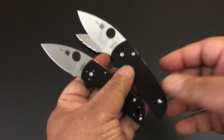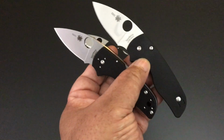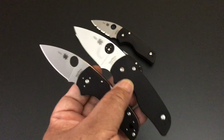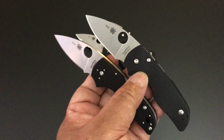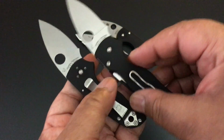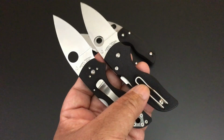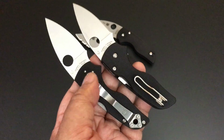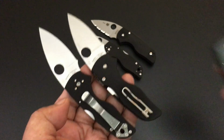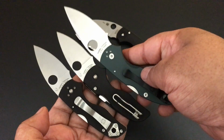Now, I'm talking about differences before I give you just the regular stats here. It was interesting to me. I kept going, man, this is interesting. Let me put the other Little Natives down. I was going a little crazy because when I got this, I went, wow. And they went with the regular clip. I love my wire clips. I love the deep carry wire clips. They're light and all of that. I was surprised that they went with that. So obviously they wanted this to be just like the Native, but smaller. And then they said, hey, we're putting the compression lock on everything.